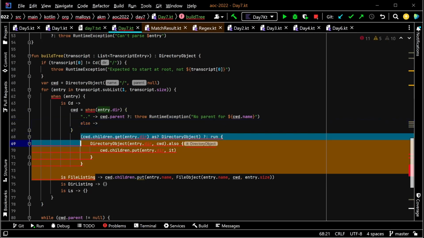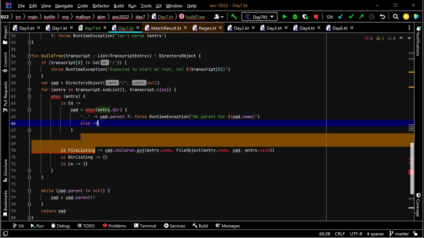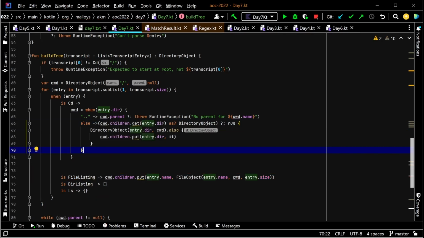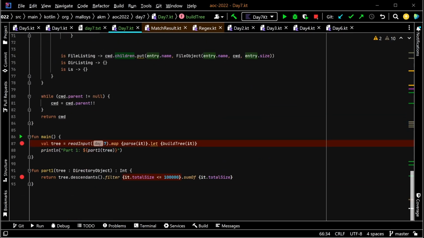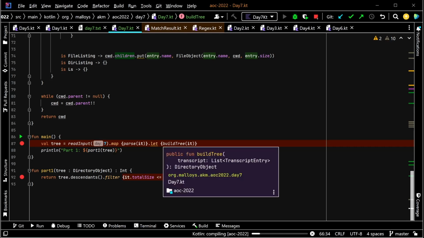Else all that, right? So an entry is, when the dir is... then we're setting the quid to either quid's parent or blowing up. And if it's anything else, we're checking to see if we've already been to that directory and returning it if so, and otherwise, okay. So that looks maybe more hopeful.